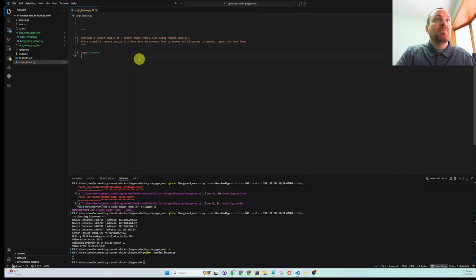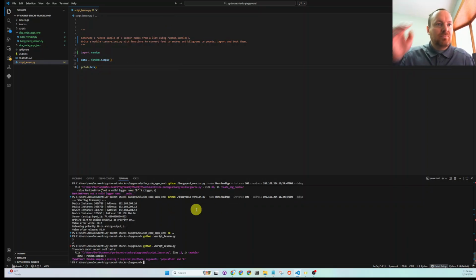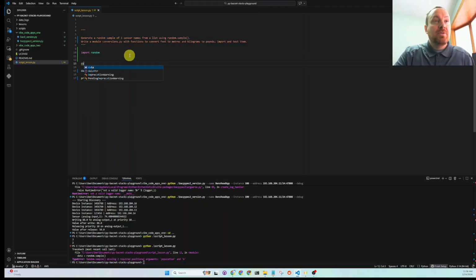So data, I don't know, equals random.sample. Curious what this will print. Missing 2 arguments. So I think we would do data equals a list.